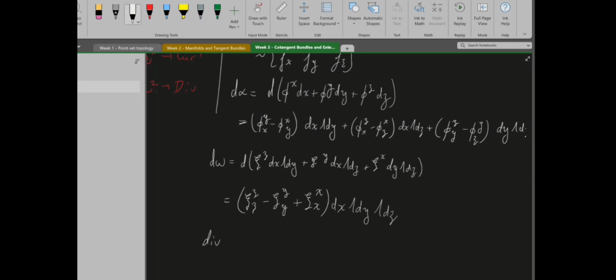Namely, I should say this. I want to say that this is the case. I need to double check, but the divergence of ξ, yes, this is actually right. ξ_x ∂x plus ξ_y, that should be a minus, I'm sorry, ∂y plus ξ_z ∂z equals this. Yep. That's the divergence of that. So really, if I wanted to do this properly, I should have written this anti-commuted, and it would have given me the right thing.